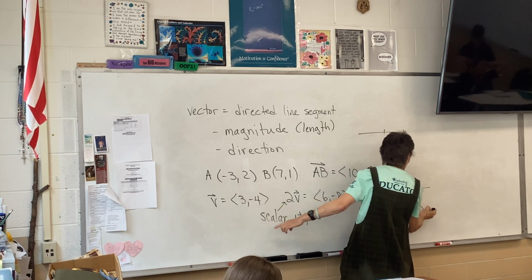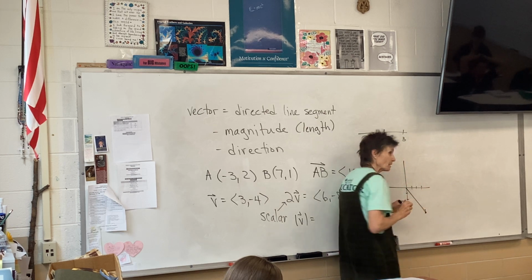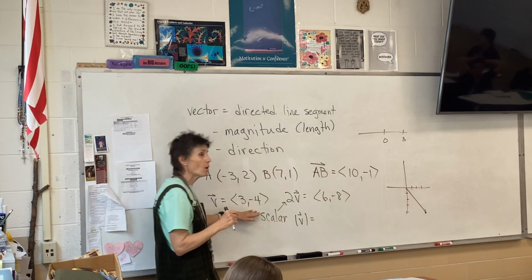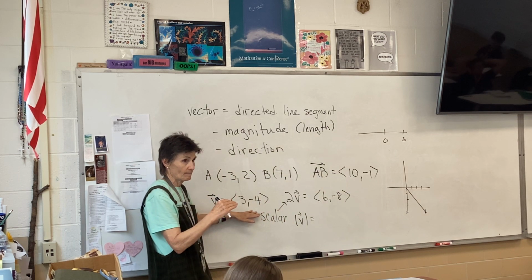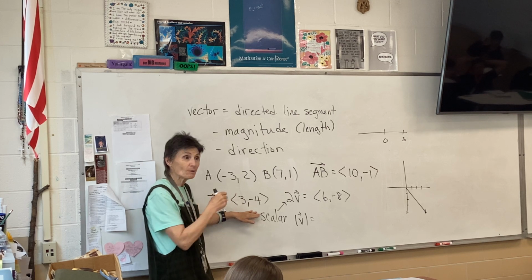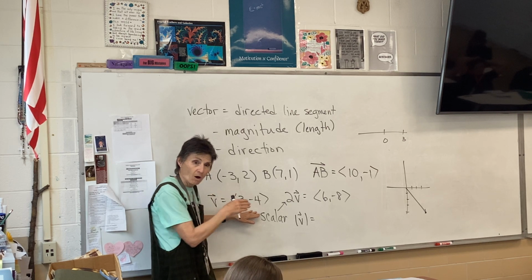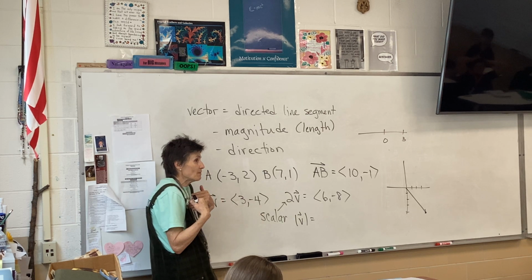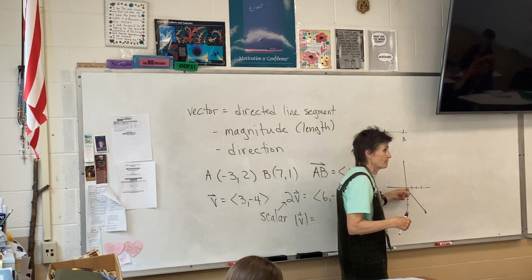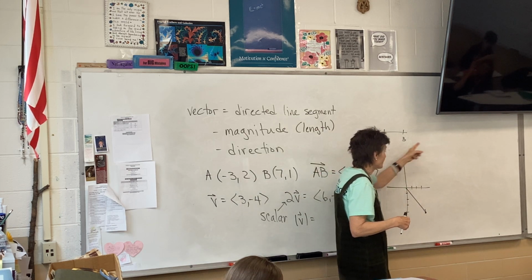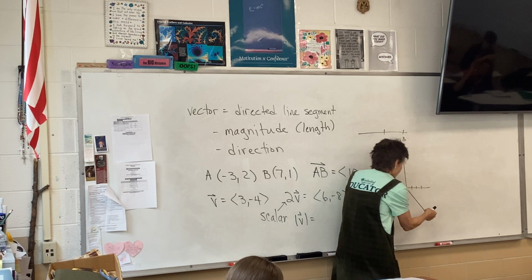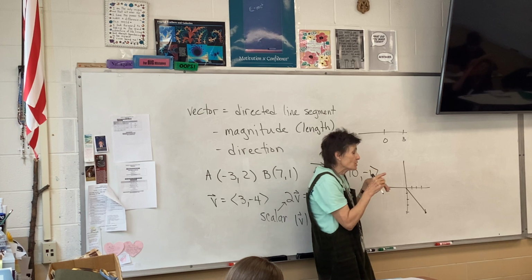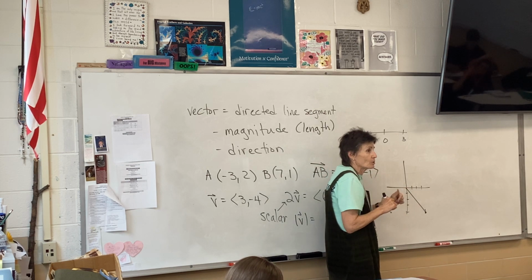Now, your question might be, Ms. Ford, how'd you know where to draw it? Well, if all I know is a vector's coordinates, I don't know where to draw it. I don't know where this thing starts and stops. All I know is that it goes right 3 and down 4. So to make my life easy, I'll start it at the origin, but it could start up here and it could start over here. And it's going to look exactly like that no matter where it's drawn. Does that make sense to you? So just to standardize it, I'll put it at the origin.